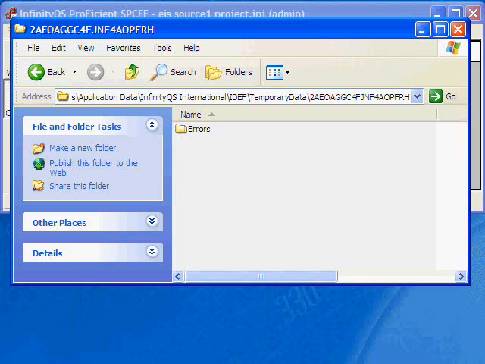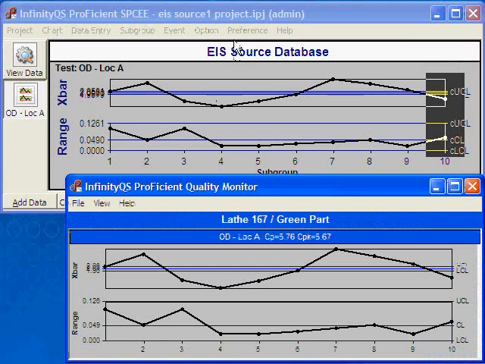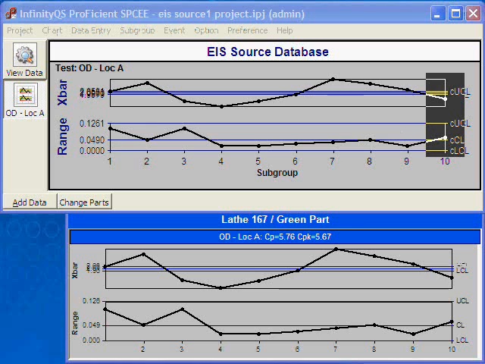So let's have a look here in that temporary folder, and you can see that those IDEF records that were here have been gobbled up and disappeared. And so let's have a look again at our quality monitor, and they should be agreeing with each other once again. Okay, so those subgroups that I've added here, now that the database connection has been restored, have been uploaded to our destination database, and no data has been lost despite the temporary loss of your network connection.